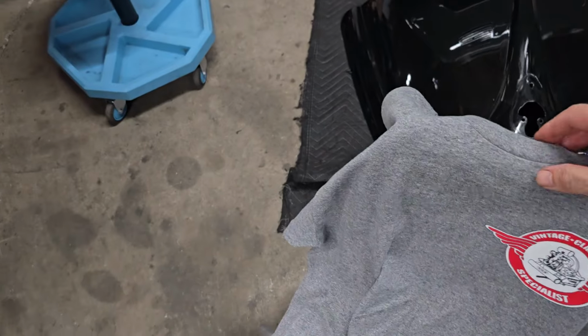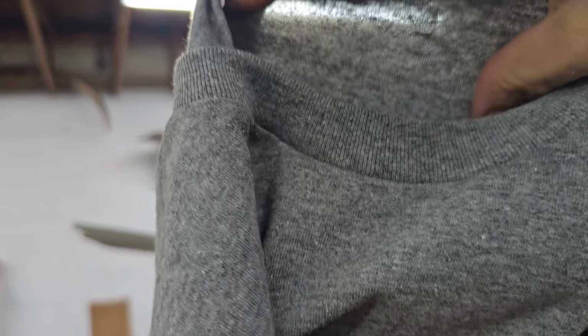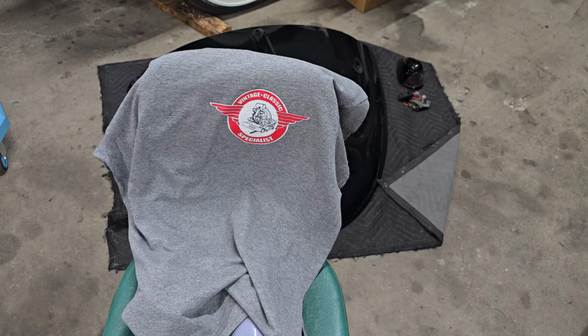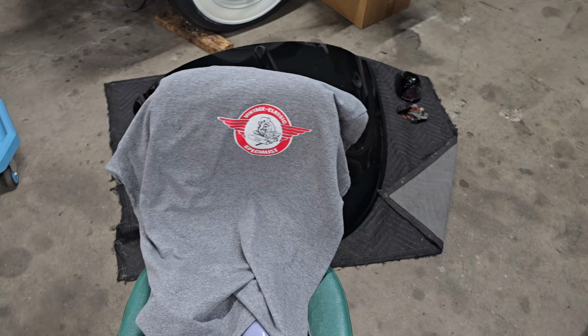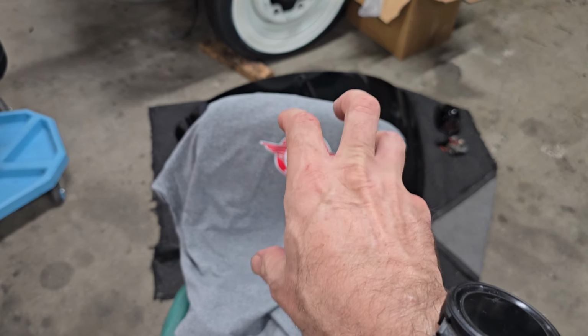And then the other thing is the shirt. They have like a million t-shirts you can choose from. This one is a little bit on the thin side, so I may go with a little heavier weight shirt. I think if people are wanting to buy merchandise, they're happy to pay a couple bucks more and get a heavier weight t-shirt that's going to last longer. So this one I'm probably going to just totally scrap and then try a different one with a heavier weight t-shirt, make this logo a little smaller, make sure it's straight.